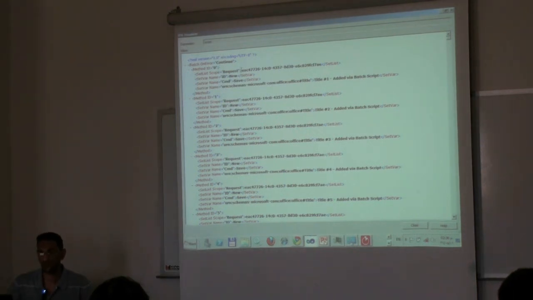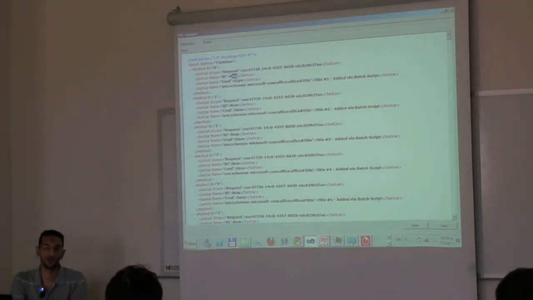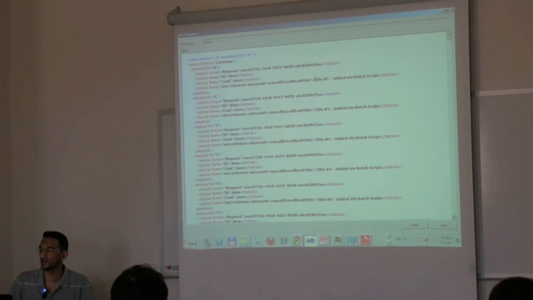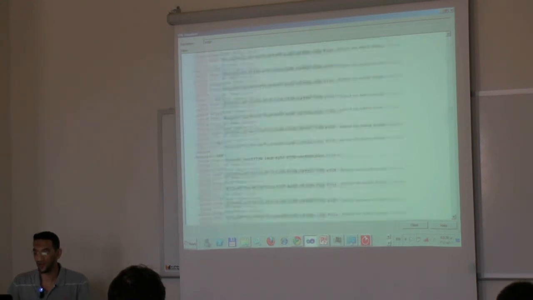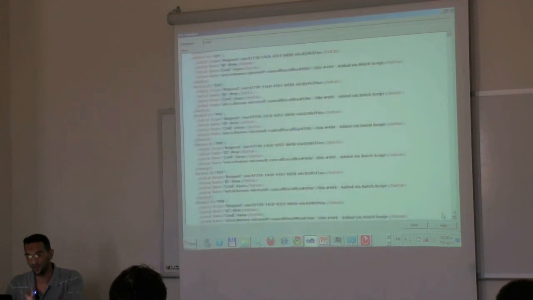And you can see that I'm requesting the list with this current ID. I'm adding a new item. The ID, there exists no current ID yet. And I'm saving, actually. So you can use this for update, the same update, except that you specify here an ID. So it will understand this is an update operation. If it's specified with new, it understands it's an add operation, a creation operation. And here I'm just adding this title. Title added via batch script. This is from me. And as you see, a long list of created XML format.